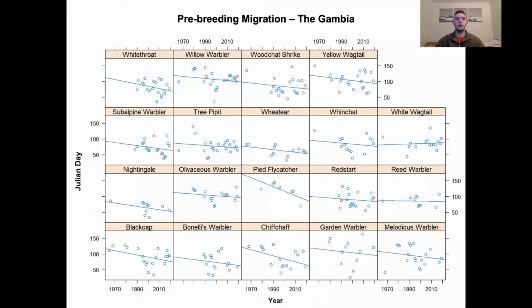So what we started off doing was to assess the trends in each species individually, as you can see plotted out here, looking at how the day of pre-breeding migration changed over year. But what you can see is that we only actually have one data point per year for each of these species, and that doesn't really give us much of an ability to conduct any rigorous analyses. So what we did was we grouped all of the data for these species together to give a broad picture of what is happening across all of these passerine migratory birds.